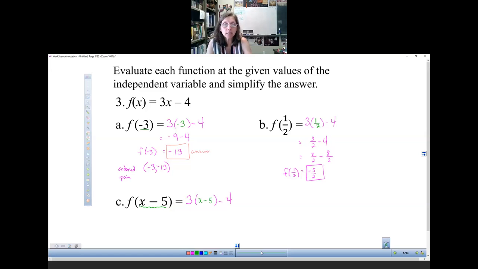So it's the box that you wrap a present in. It's the container. So I'm going to erase that x, I'm going to put that parentheses, and I'm going to drop in that x minus 5, okay? And so now I'm going to simplify this, and I get 3x minus 15 minus 5, and my final answer here is 3x minus 19. So this is telling me the value of f of x minus 5 is 3x minus 19. Questions?